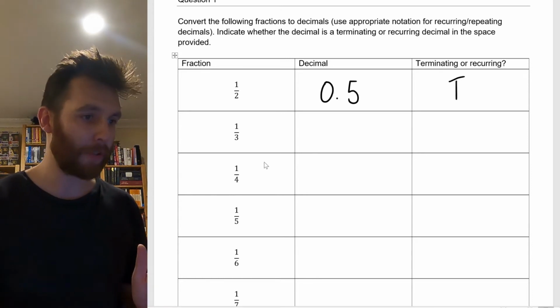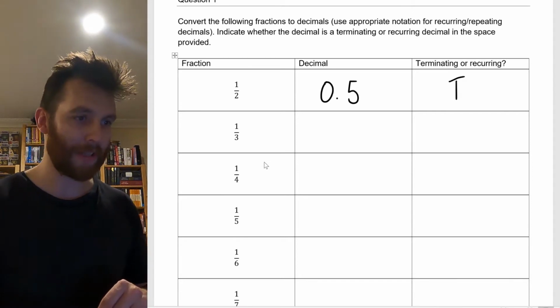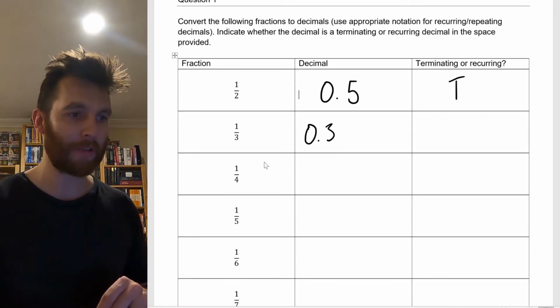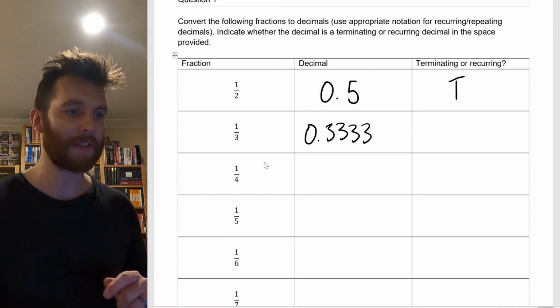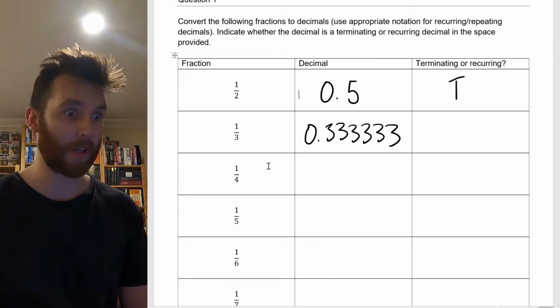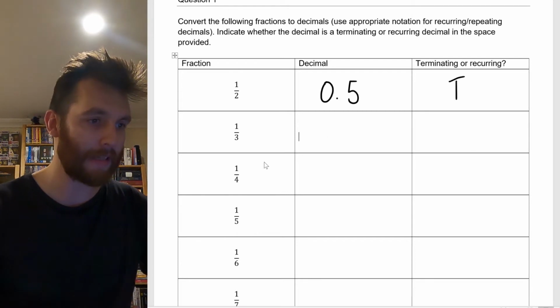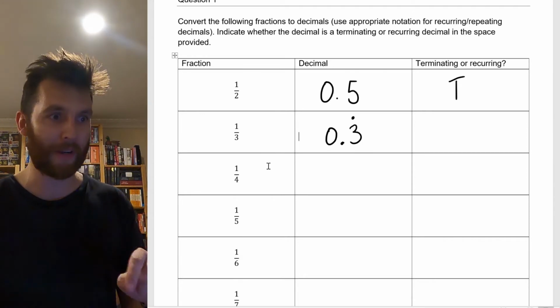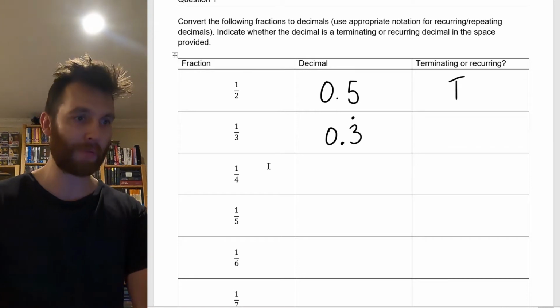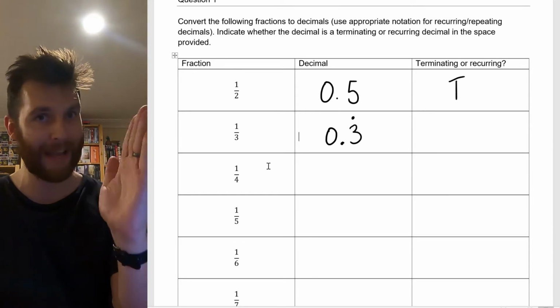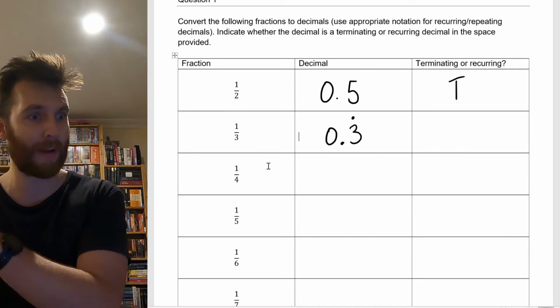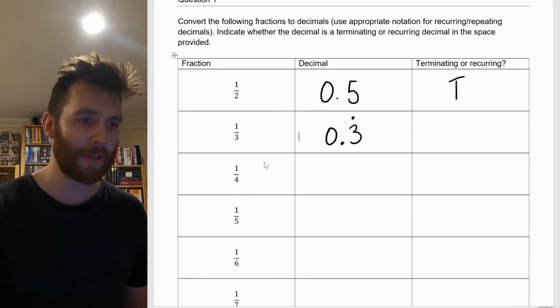1 divided by 3 is a little bit different, so 1 over 3 is a fraction. If you type this into your calculator, you'll get 0.33333, and so on, and that 0.333 is going to go on forever. Now the way that we represent that is to say 0.3, and we do a little dot above the 3 to show that that 3 is recurring. So that little symbol, that dot above the 3, is going to say, well, it's at 0.3, but that digit 3 is going to keep going forever. And that makes it a recurring decimal.